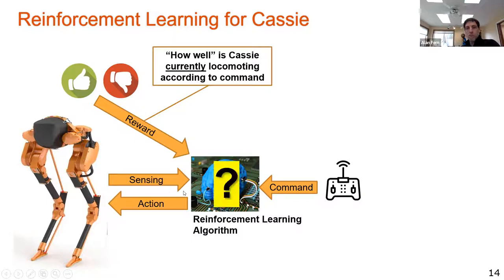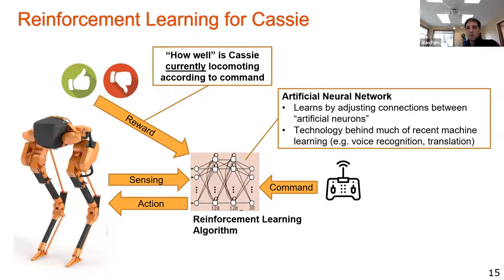And what are we actually going to put in place of this spongy brain that I'm showing you? Well, we're going to put a neural network. Some of you may have some familiarity with neural networks, or at least have heard about them. They're not magic. They're just a giant function in code that has a lot of parameters. And by adjusting the parameters of this function, it will produce different outputs for the inputs that it gets. Reinforcement learning is all about using these reward signals. The agent is going to be practicing walking or practicing something and seeing the observed rewards. And reinforcement learning is all about how you change the parameters of this function, a neural network in this case, so that the actions we output achieve high reward on average, over time.